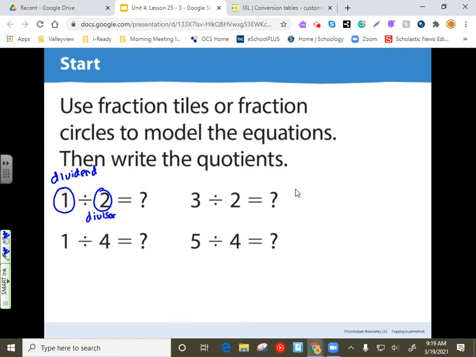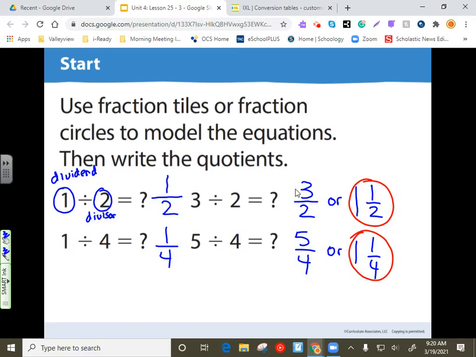So the format for division problem easily switches to a fraction like this because our dividend is top - one's being divided by two, one divided by four, three divided by two, and five divided by four. And for these over here on the right, these can be converted to mixed numbers because right now they are improper fractions. Three over two can actually be rewritten as one and one-half. Five-fourths can be written as one and one-fourth. So your answers can be improper or a mixed number. The mixed numbers, though, for like if you have a word problem involving like cooking or something like that, usually makes more sense to say it as a mixed number. It's just more standard. It's more realistic, so to speak.